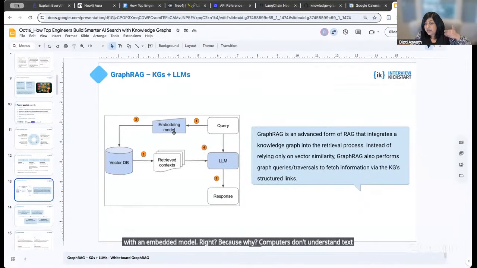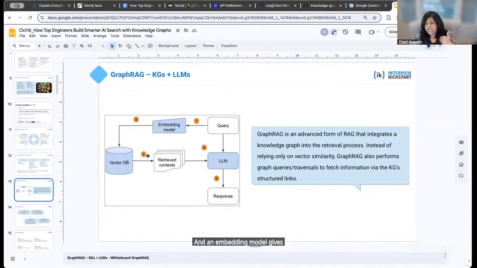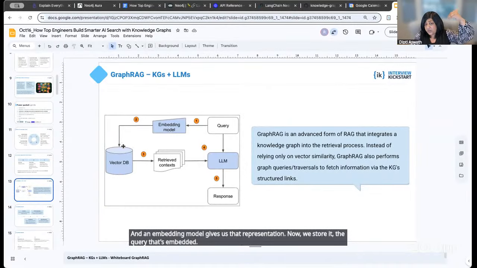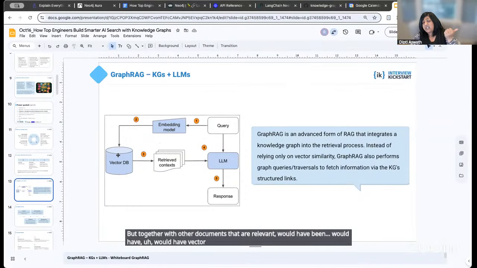We have to convert it into numbers, a numeric representation or vector representation, and an embedding model gives us that representation. Now we store it: the query that's embedded, together with other relevant documents that would have vector representations created. They are stored in the vector database.